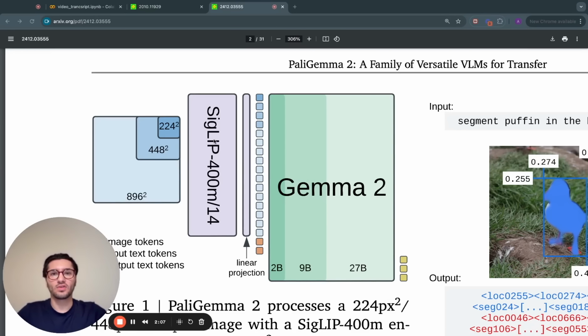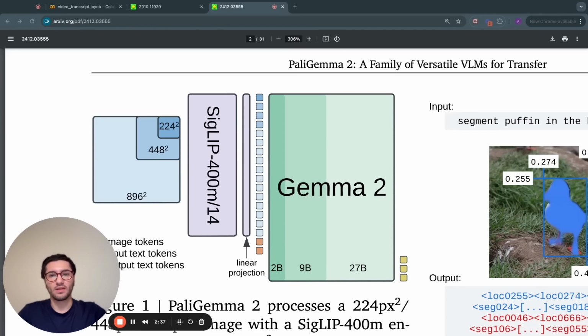This vision transformer model has 400 million parameters, and it was built by Google as an improvement to a very famous model called CLIP, which was built by OpenAI. But what makes SigLIP special? So CLIP originally was used with a softmax loss function. But the softmax loss function forces the model to compare every image with all other text descriptions in the whole batch. This is computationally pretty expensive.